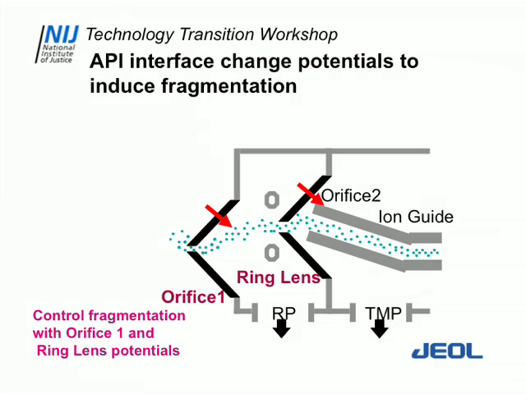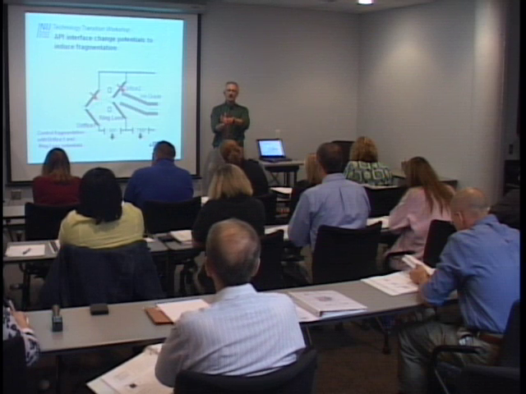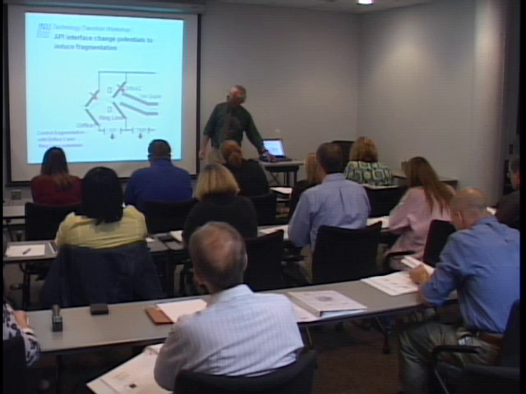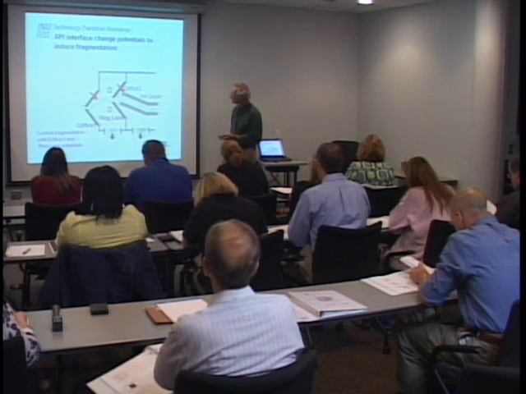If you increase this to say 60 or 90 volts, then the ions get more acceleration in this region. It's a partial vacuum, so they actually get accelerated before they bump into a gas molecule, and then they bump into the gas molecule and they break apart. Then we have fragmentation, and we can distinguish the isomers that way.